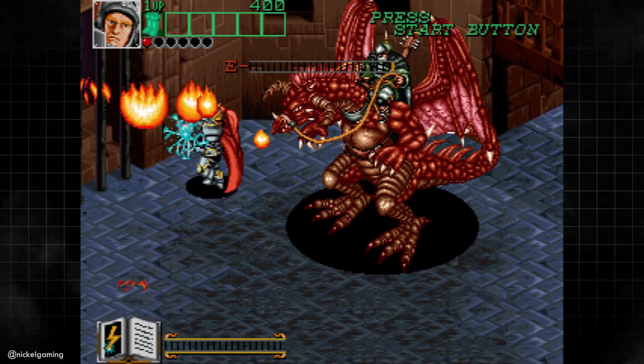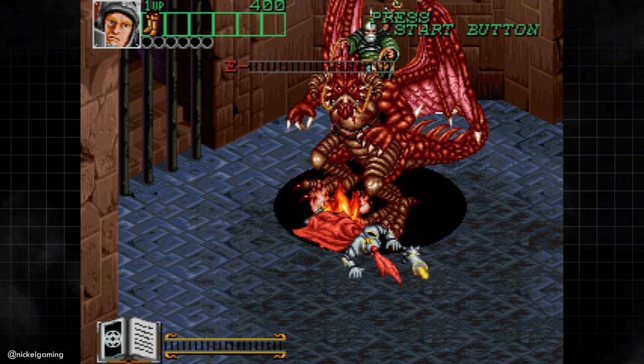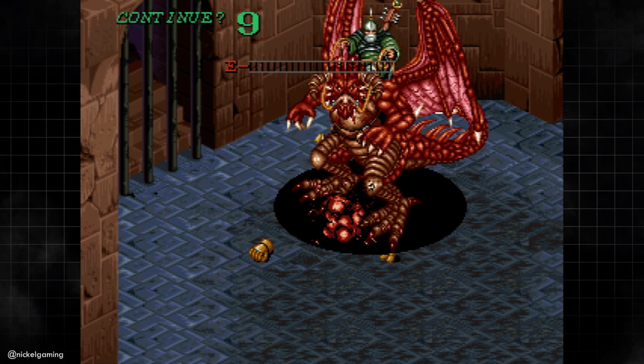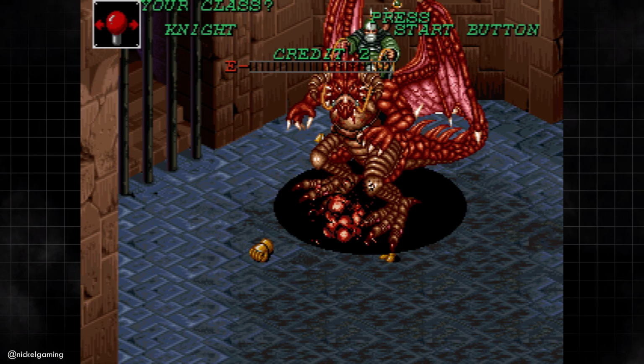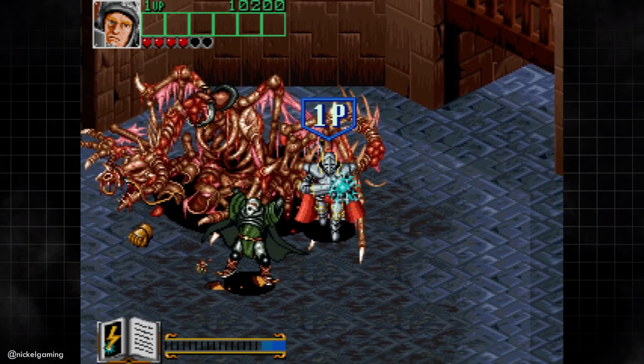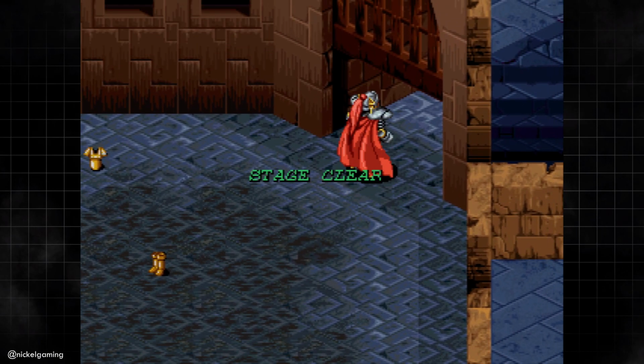I'll have to get on the run slightly, although he is tagging me. He's got me! He's got me before I've got him. He's got a sliver of health left. But luckily, I have all the credits in the world, so... Here you go. Boom. It's a hollow victory. The stage is clear.